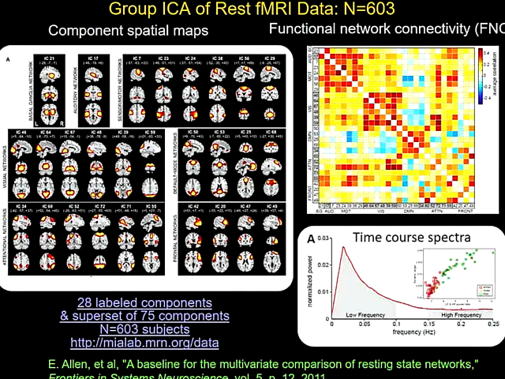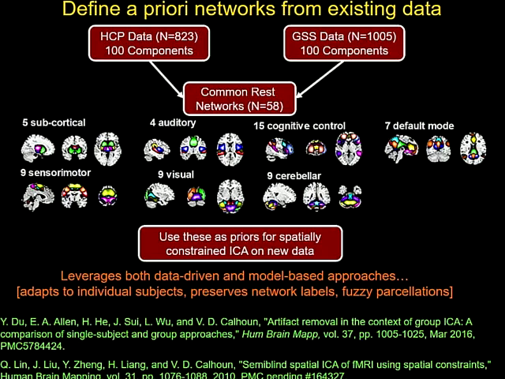So before I get started, I wanted to say that most of what we do, the input to the approaches we use, comes from group ICA, where you basically get sort of a fuzzy parcellation of the brain that's adaptive, right? And so you have these different spatial components, and then each one has a time course, and you can look at their relationship to one another, either statically or dynamically. And one of the reasons we like this is because it allows us to basically have a parcellation that's a little bit more robust to noise than a typical seed-based approach.